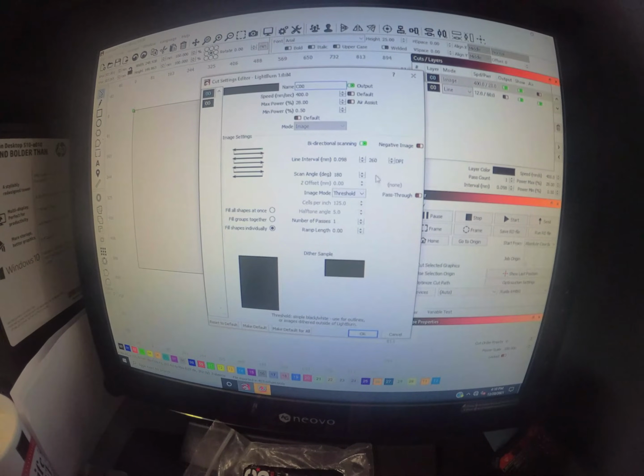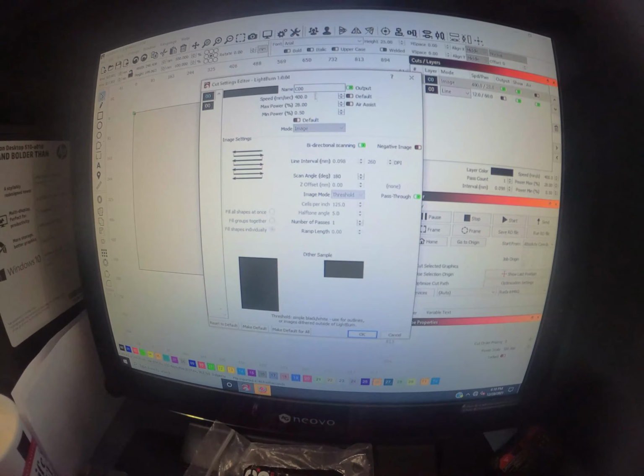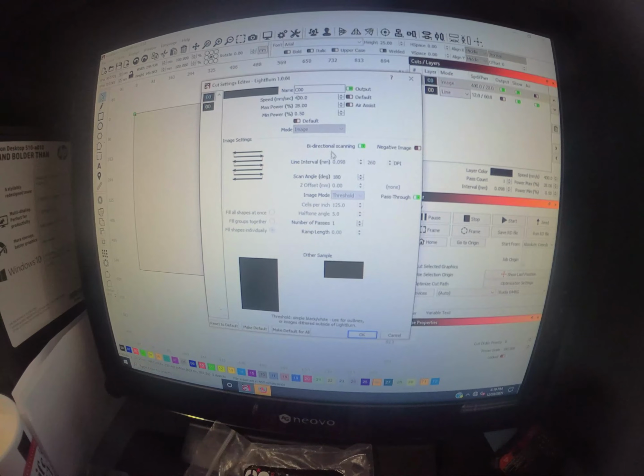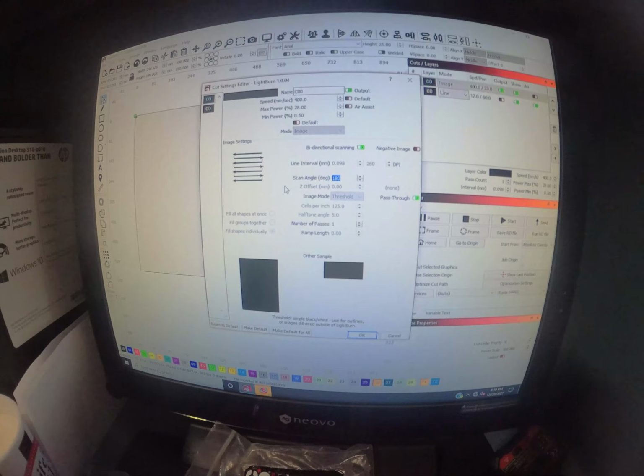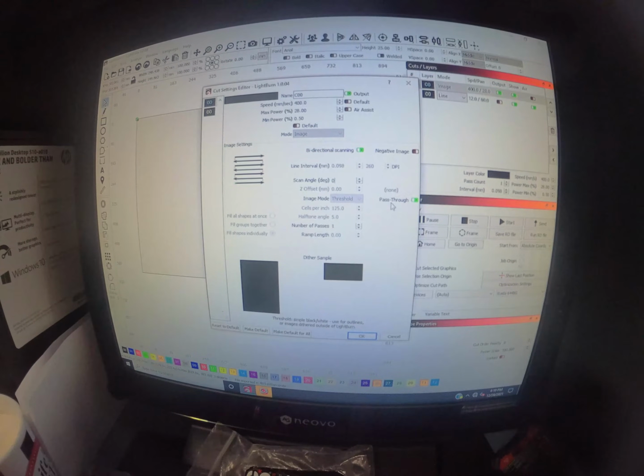So mine was 260, so yep, 260 pass through. I'll switch that on. Scan angle, I'll put that at 0 for now. Yours should be at 0 as default. But this is why afterwards we're going to change that on the second pass, but this is the first pass.